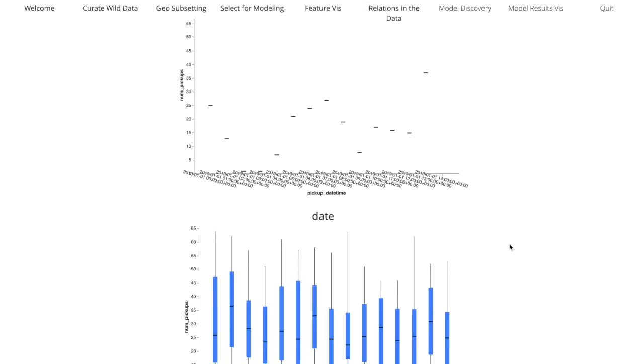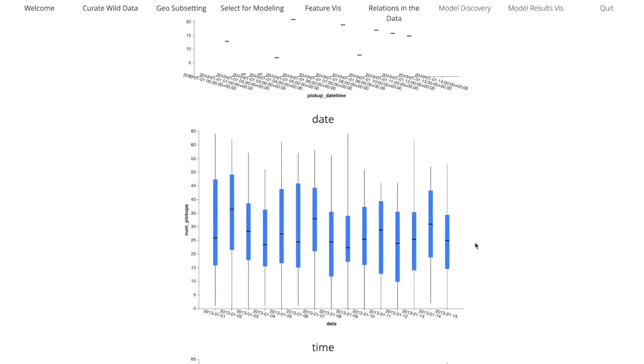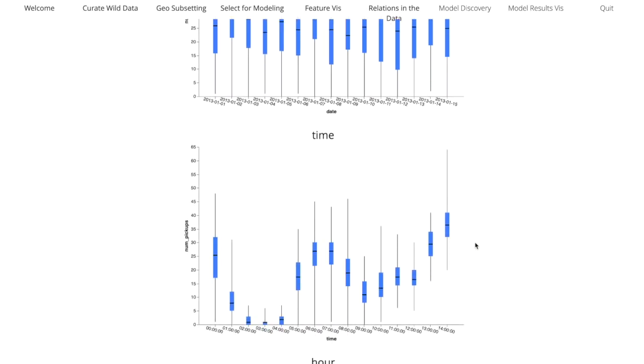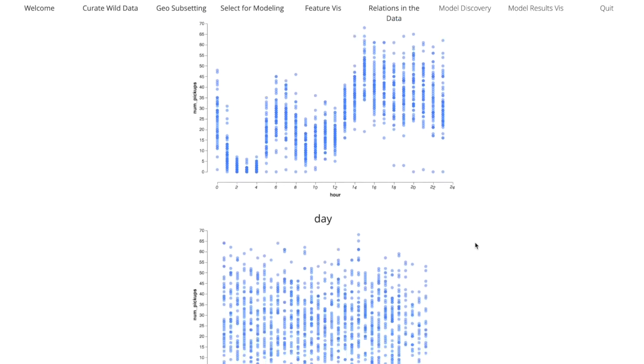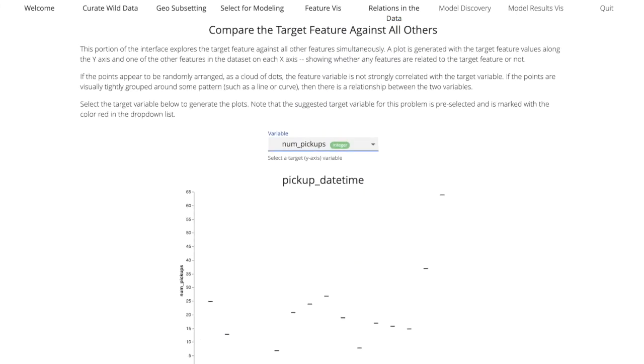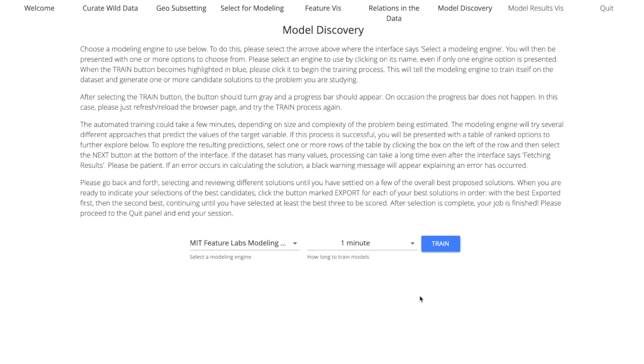We can dynamically choose the target variable and it'll be shown how the target variable relates to the other features in the data set. We're going to go ahead and train this. Since the user can pick any of those target variables, they can move through and analyze a number of different hypotheses based on the same data set without having to change annotations.